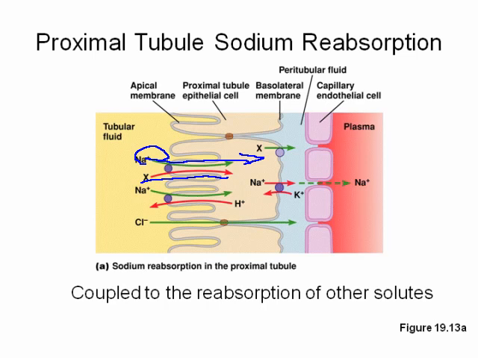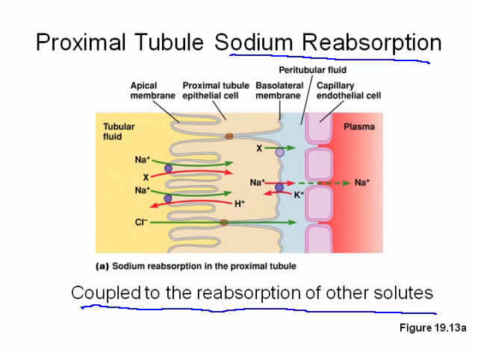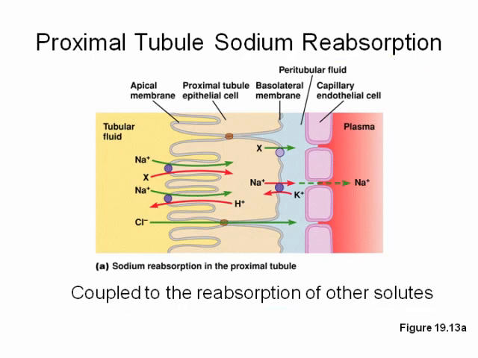We've seen this happening, of course, with glucose through what's called a symporter because it's transporting two substances together. This, of course, is facilitated transport. And also, there are sodium-proton exchangers shown here, with the proton or hydrogen ion moving down its concentration gradient, driving the transport of sodium in, and chloride moving through these junctions. So by and large, sodium reabsorption is coupled to the reabsorption of other solutes.